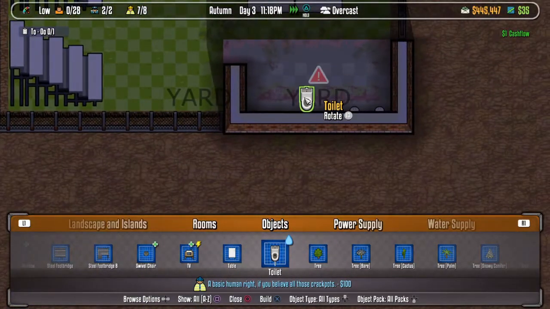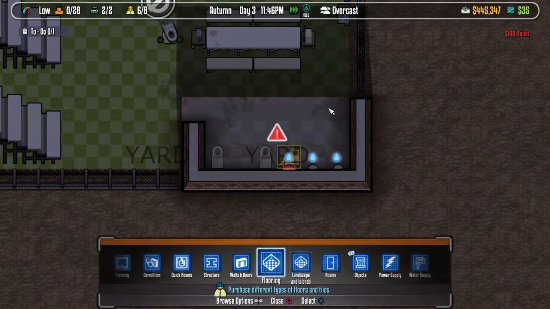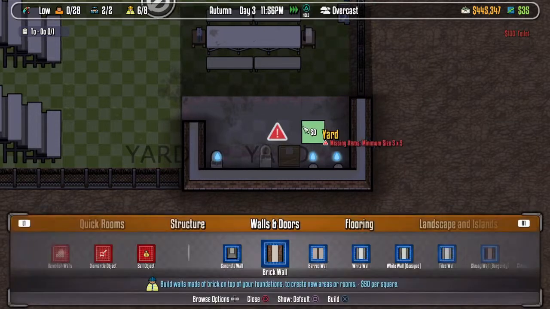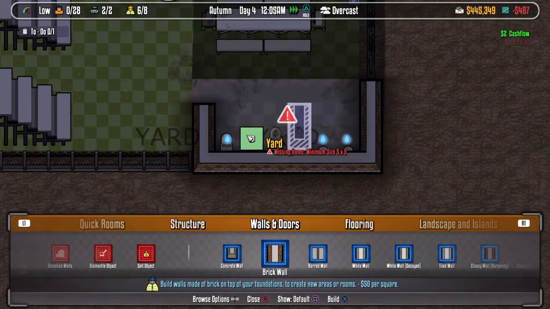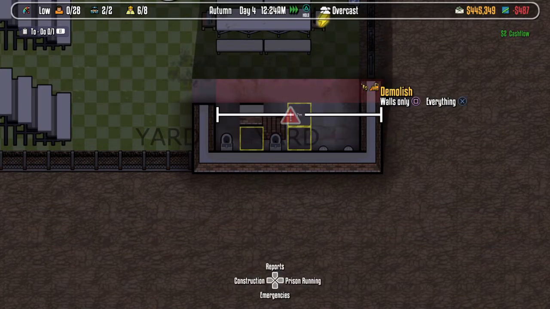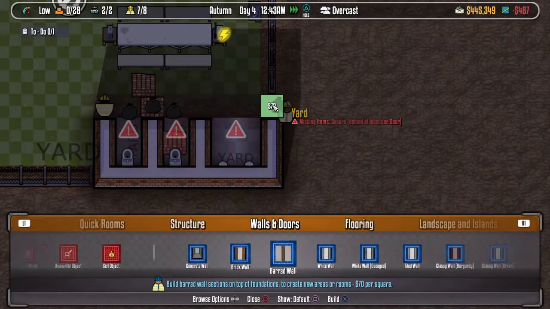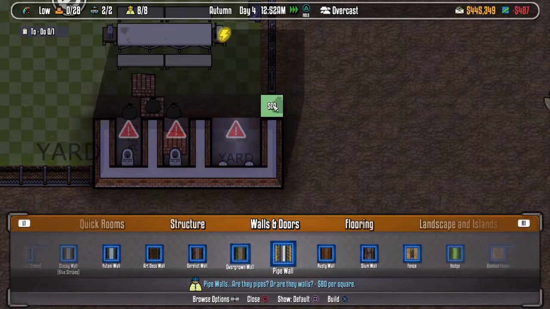And as time progresses, we can also get stuff like death row. So we're going to remove one shower. I think it's okay to have the showers next to each other, to use with the toilets. We'll give them their privacy. Just build little walls in between that. I'm going to demolish this. Just build a fence in the place there.